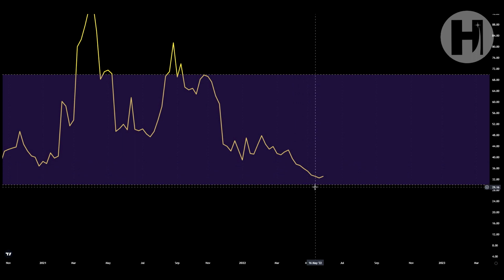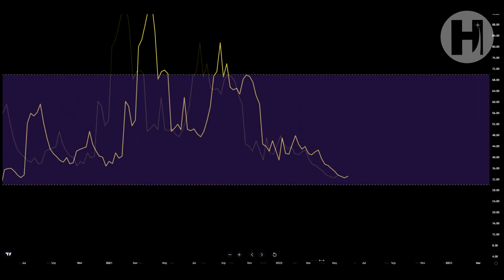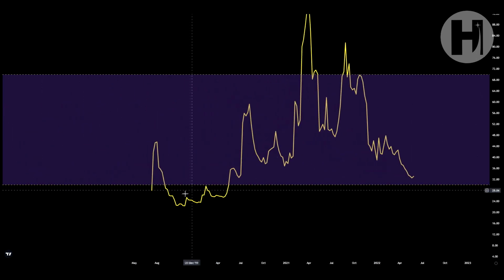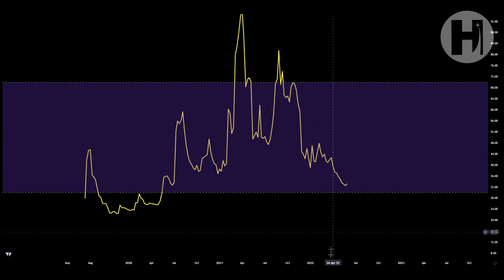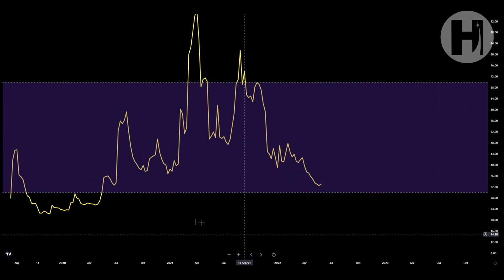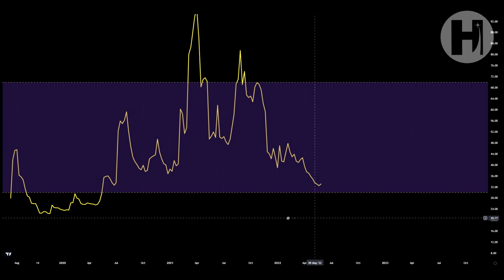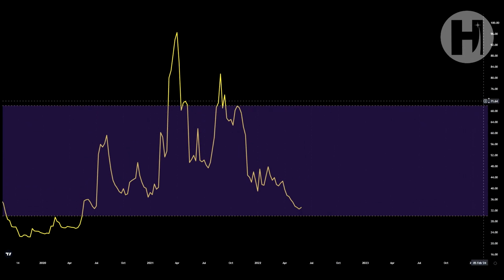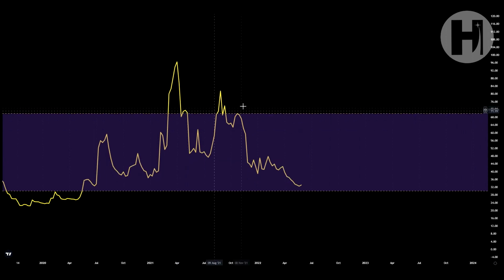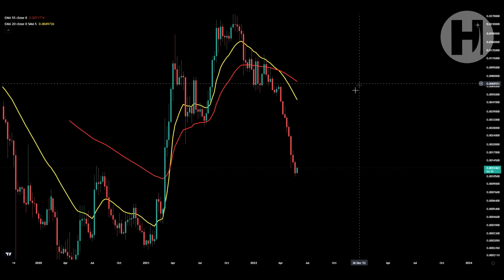So I would look for entries below the index of 30 if you want the best possible entries. Because once you are in this zone, this means the asset is oversold, and it's a great time to enter, because usually you don't stay long in these oversold positions, okay? And you can start taking profits once you enter the overbought zone above the index of 70. Now, this is regarding the weekly chart.